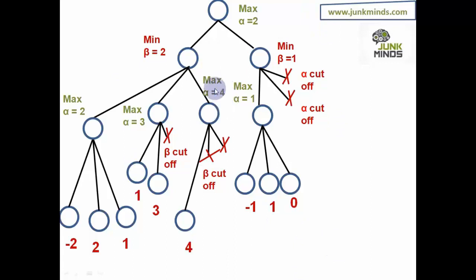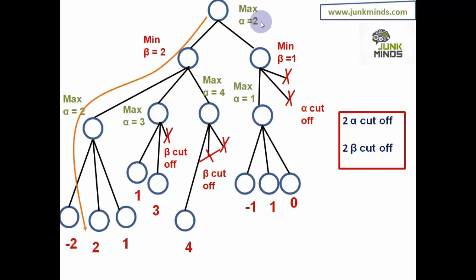Checking the final values: of the values at the min level, minimum is still 2. Of the two values at the max level, the maximum is 2. So the first path we found is turning out to be the best — it's possible in some cases that values might change, but that's not happening in this example. The winning path is the same as with minmax search. To correct an earlier mistake: the number of cutoffs in this solution is 3 beta cutoffs and 2 alpha cutoffs. For any problem involving alpha-beta cutoff, the solutions are unique. So this is the complete solution for alpha-beta pruning.